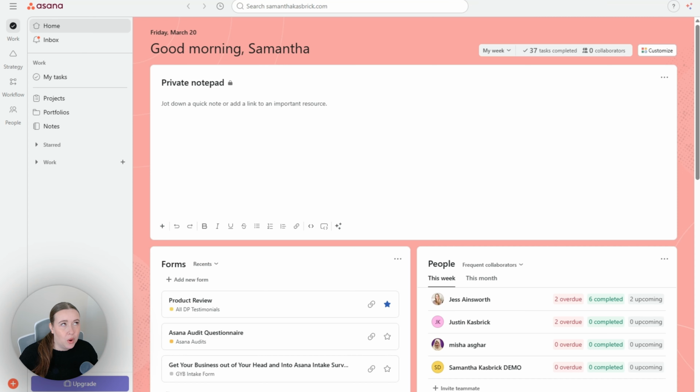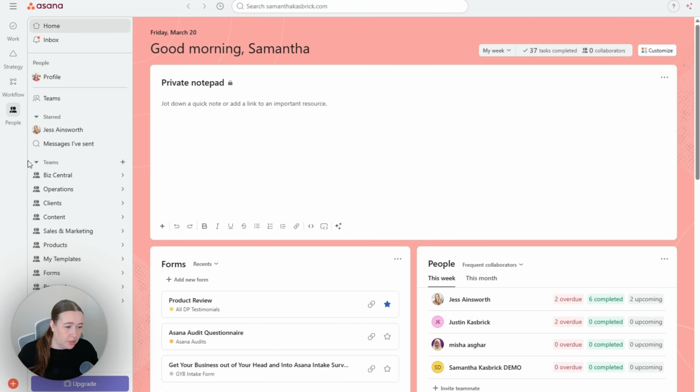Okay. Now I want to tell you a bit about the structure really quickly, because this is where a lot of people do get confused, especially if you're coming from another tool, because they're all different, right? So Asana has tiers. If you go into this people section here, you're not going to see a list, but for example, once you have things set up, it will be a list like this, but you're going to only see one. It's probably going to say your name, first team. So these are your teams though. The ones with the little people beside, those are going to be your teams.